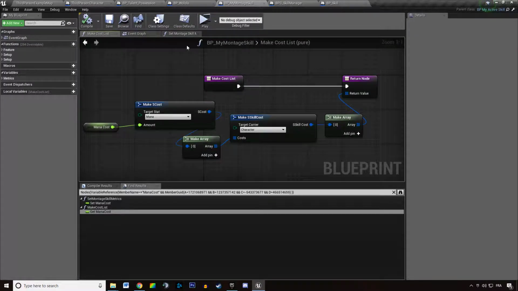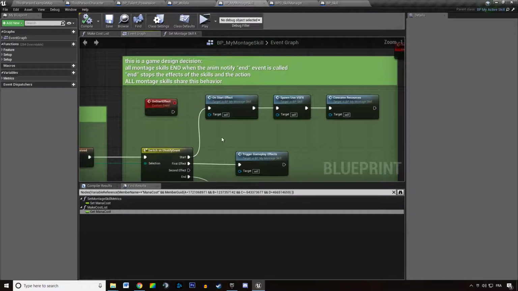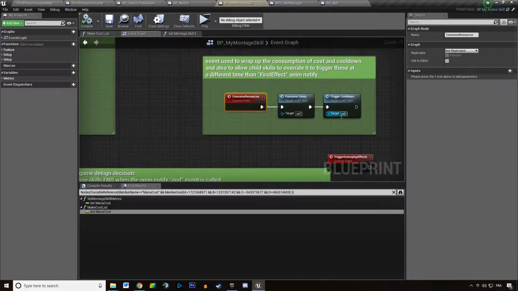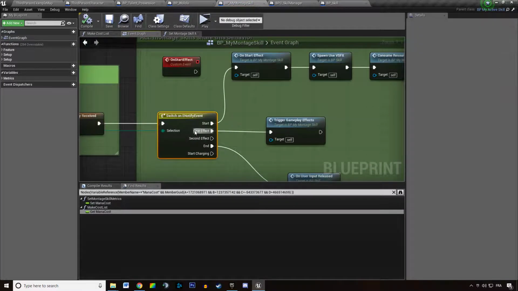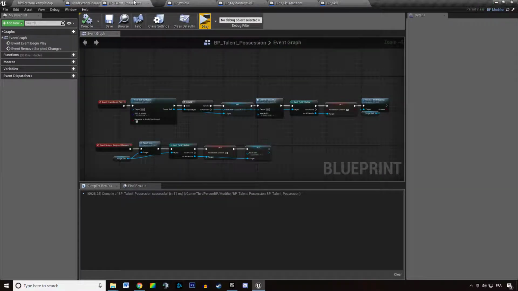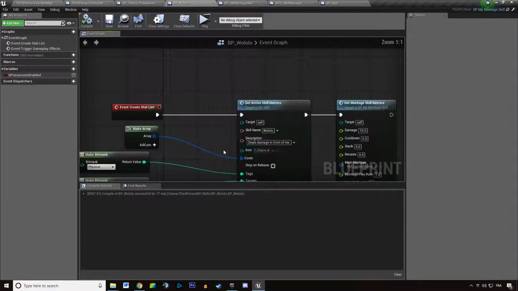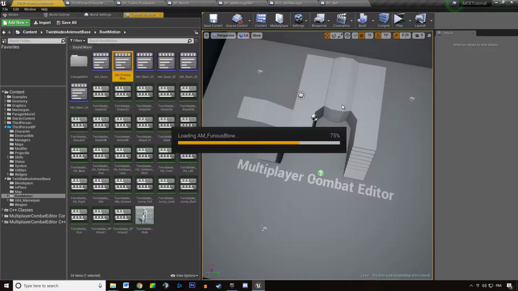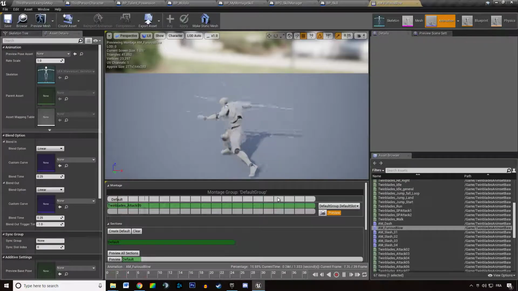I think that must be it. We are consuming the resources there when we trigger the start effects, when receiving a valid notify. And maybe in Wololo, we are never actually calling a start effect, like in Furious Blow.